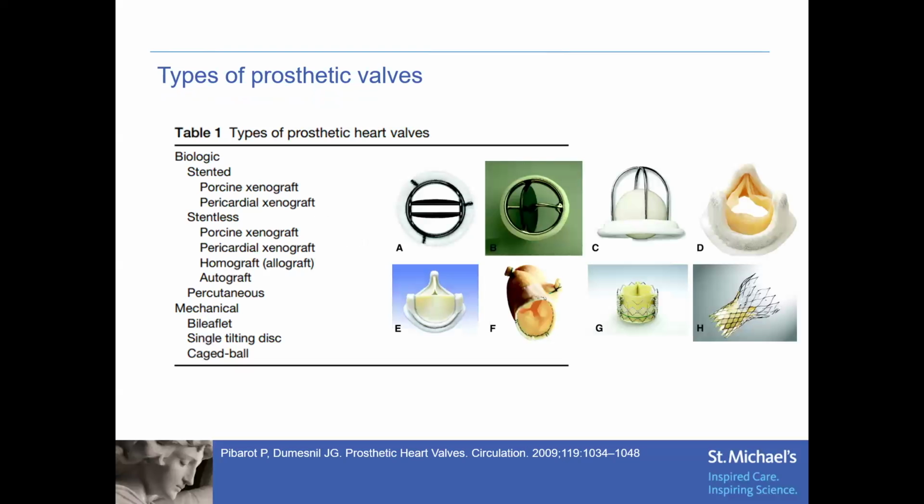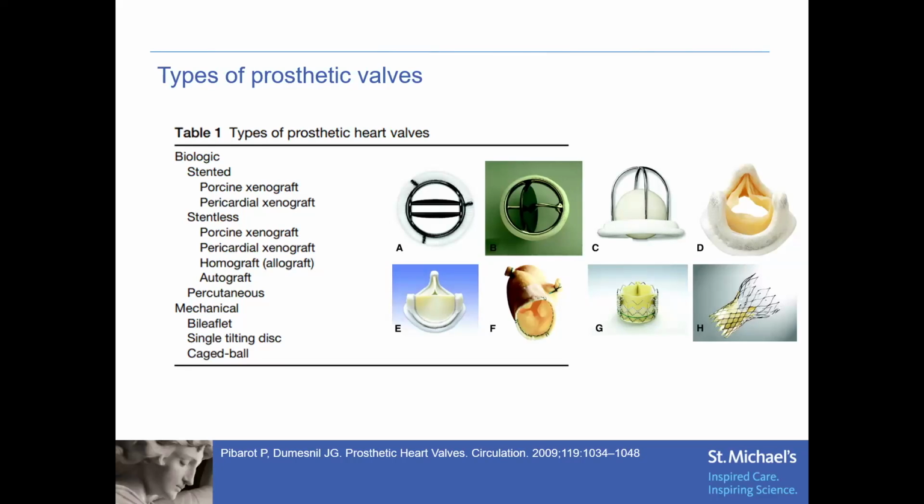So before we dive into too much of the details of the assessment, I just want to quickly talk about the different types. There are obviously several different types on the market, both biologic and mechanical. So I'll just go in sequence here from A to H. Figure A is showing a bileaflet mechanical valve, like a St. Jude valve, for example, the most commonly implanted mechanical valve nowadays.